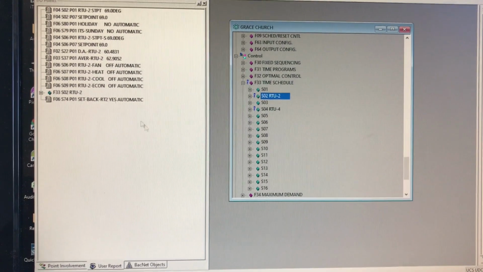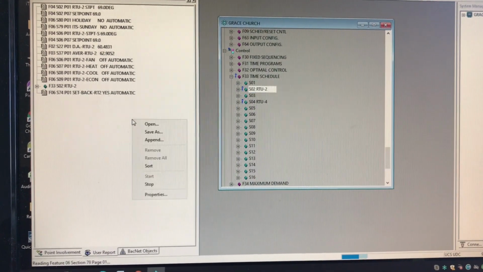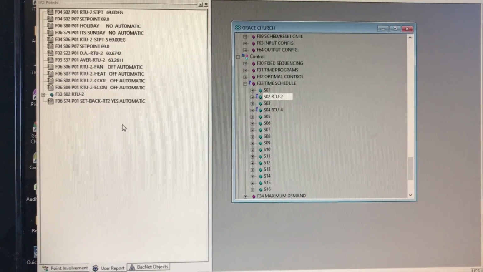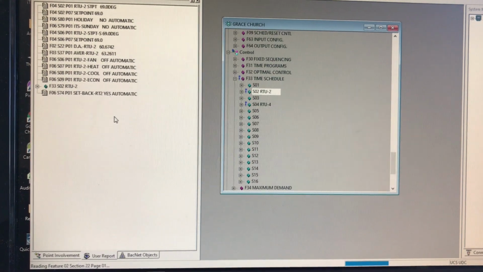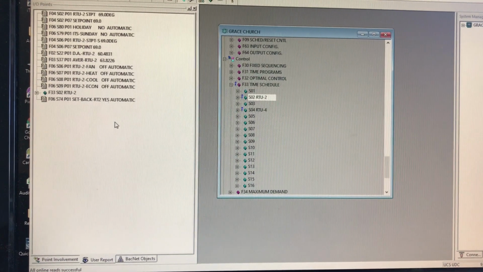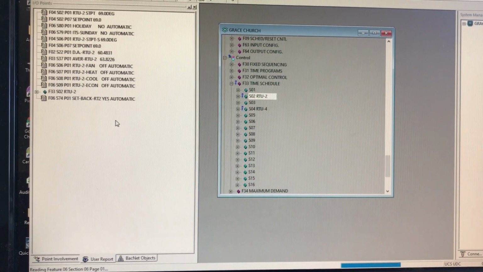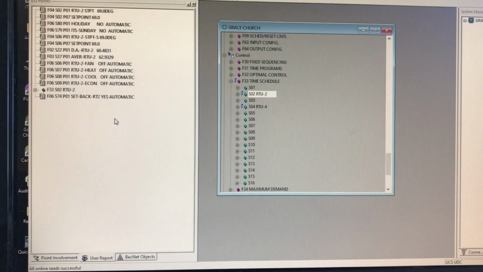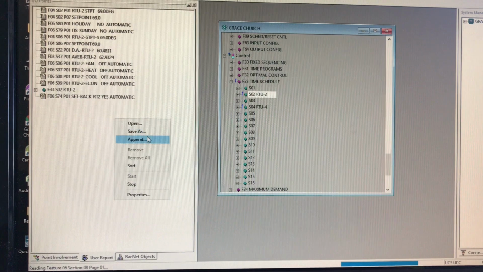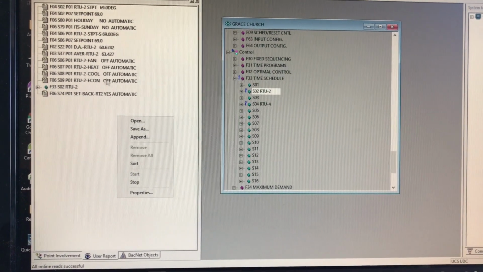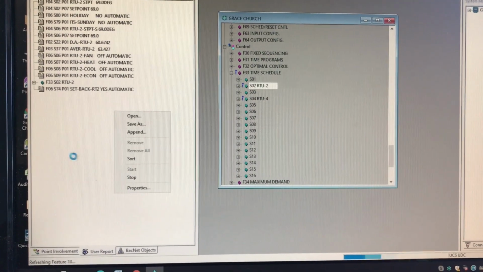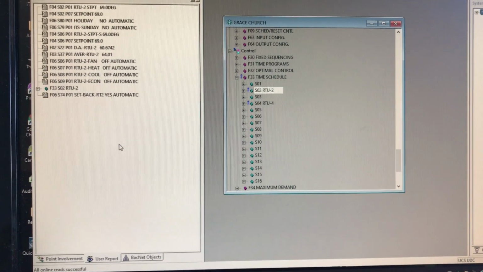It might take a little while to do that, and I'm going to leave it alone because it's still thinking. So just leave it alone. It'll work. I don't know how long it takes for it to process all this information, but it will kick on. I'm just going to trust that it will. If I went here and hit stop and removed all, and then opened up append, and then came back to this, it would probably give me a new reading. I just don't want to hit stop here while it's still processing. So I'm going to leave it alone.